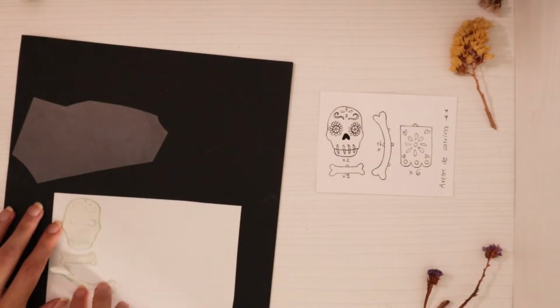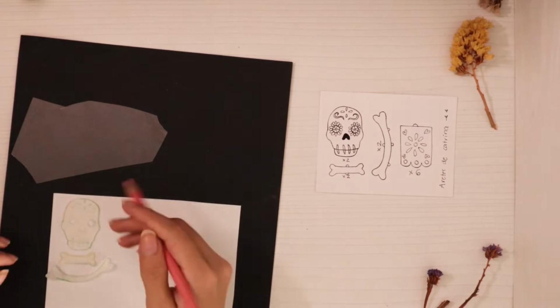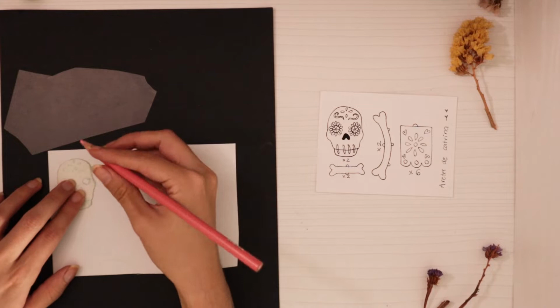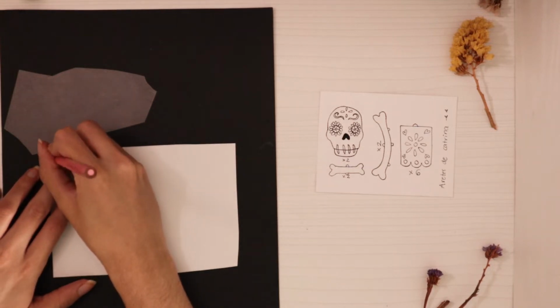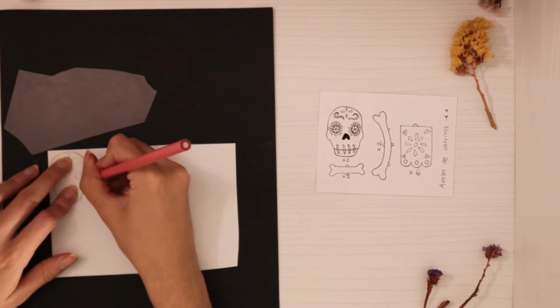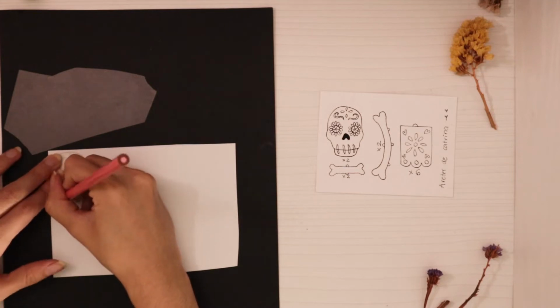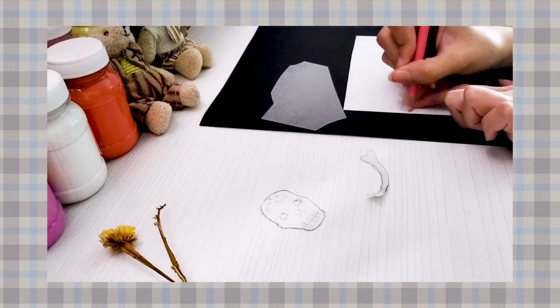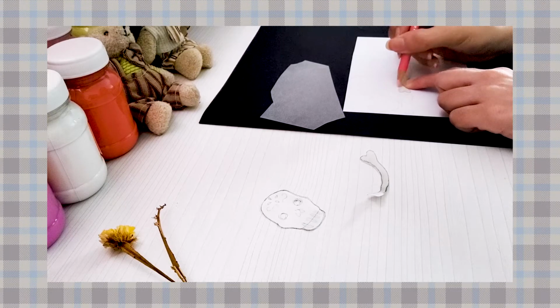I'm going to be tracing the skull and the bones into the matte side of my white shrink plastic with a light pink that is easy to erase, making sure to leave enough space for the holes. Since the white plastic isn't translucent, I traced the shapes onto paper first, and I used that as a mold.